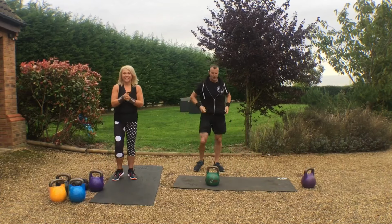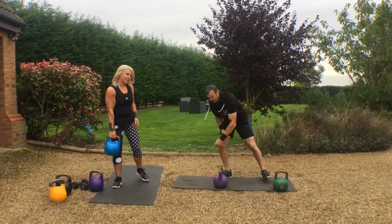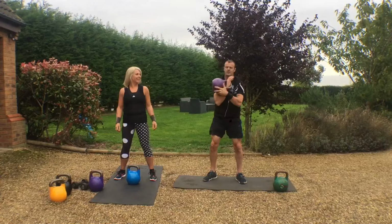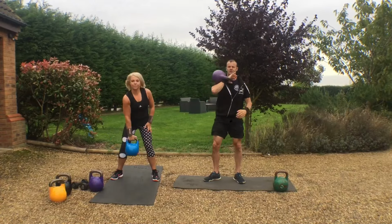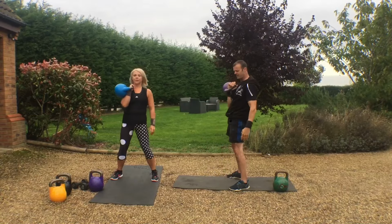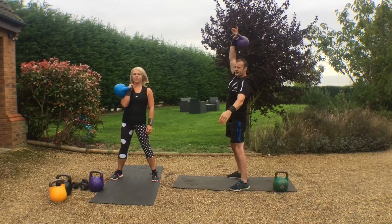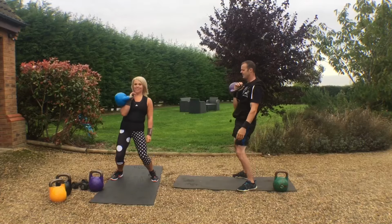Single arm push press. I'm using a 12 for this. So make sure your hands are all the way through the handle. Get your arm to touch your torso and then just slide the knees forward. So it's like a little squat. Five. Pressing straight into the bell. Four, three, two, one.